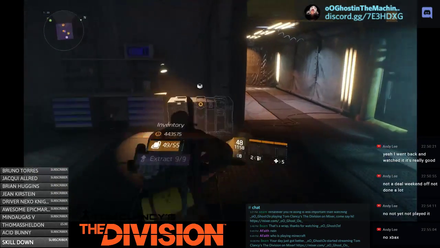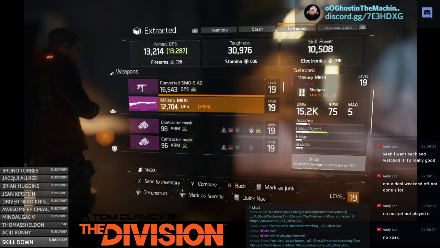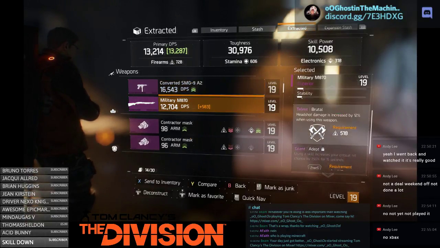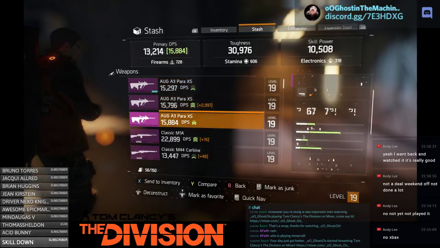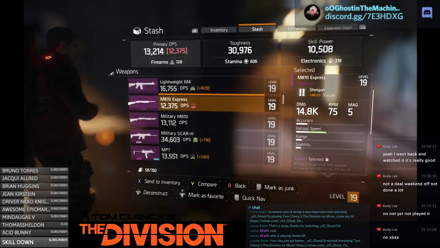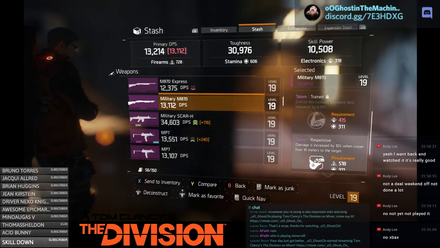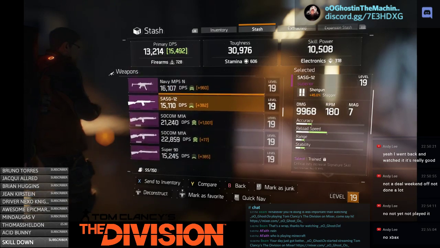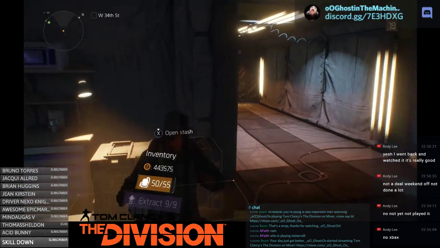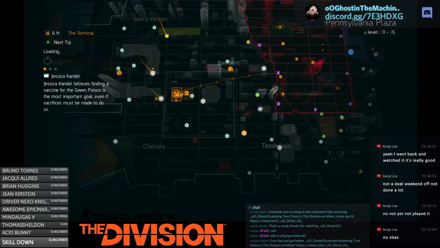What do I have in my stash? Let's have a look. It's 15.2k with brutal and adept. See, that would be good re-rolled. Don't know if I've got any shotguns in there. Oh yeah, I have. 14.8, no. 15.7 with responsive and trained. I might go and re-roll a shotgun. Oh shit, I just lost all my contaminated items. What a knob. I forgot.